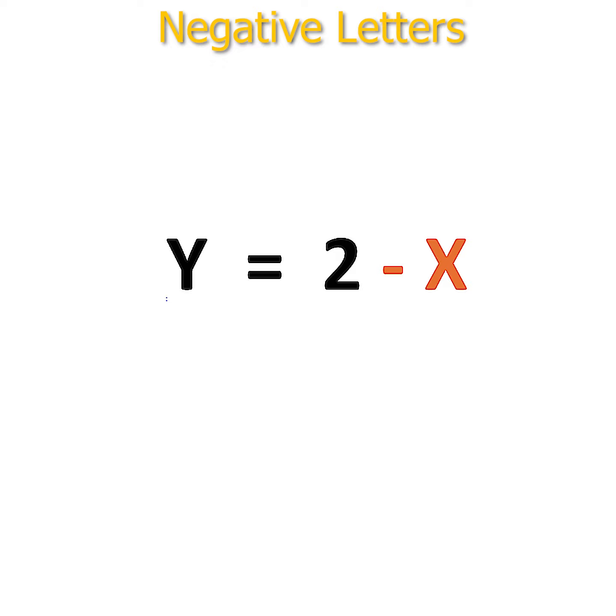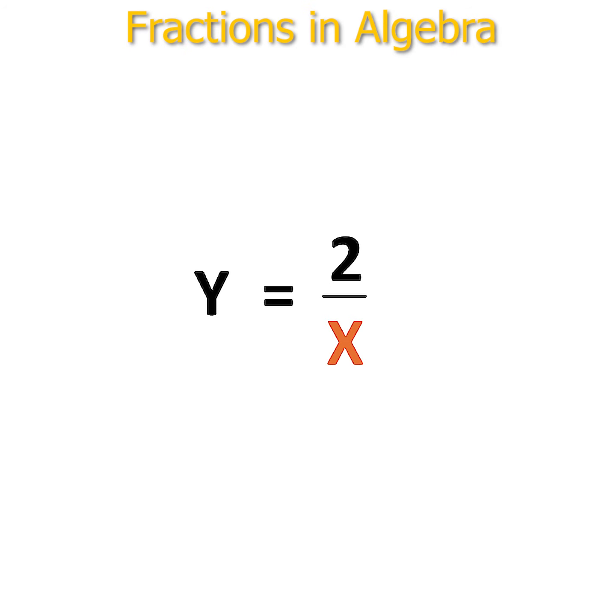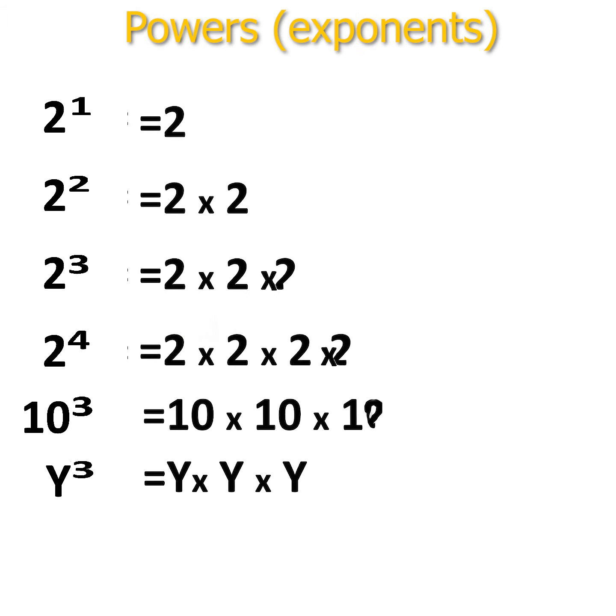Did you know that letters in algebra can actually be negative? In the next video, we're taking things to the next level. We're no longer just calling them letters. We're going to use their real mathematical name, variables. We'll explore what happens when variables become negative, how algebraic fractions work, and how powers, also called exponents, change the value of a variable. Get ready, because algebra is about to make a lot more sense.